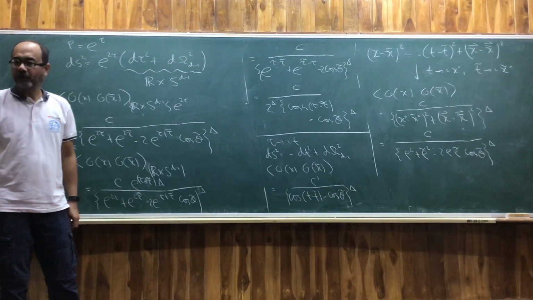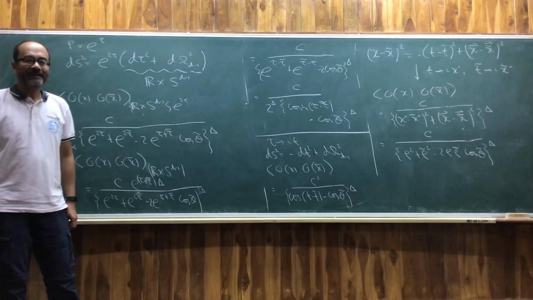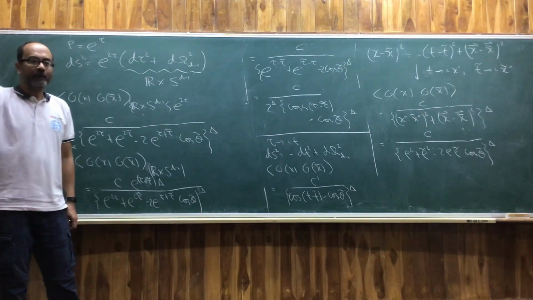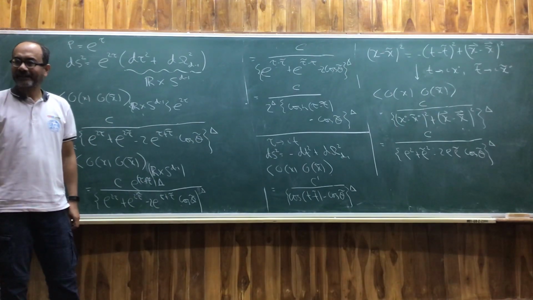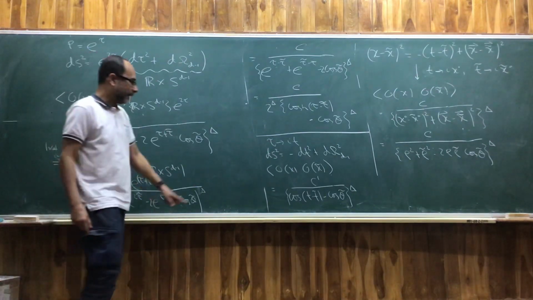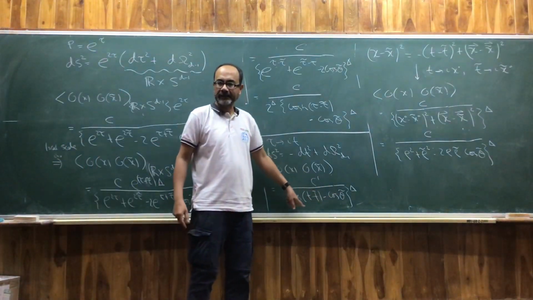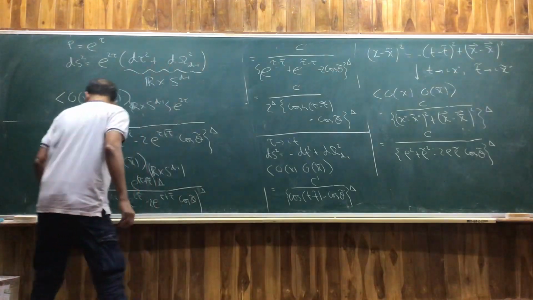This is something you have seen before. The 2-point function in ADS that we calculated, when you took the boundary, when you took the 2-point function on the ADS and took the r to the boundary. That had exactly this structure. So let me remind you what we had seen there.